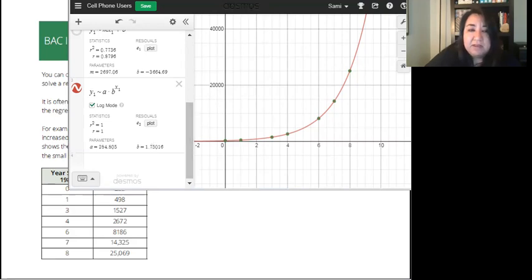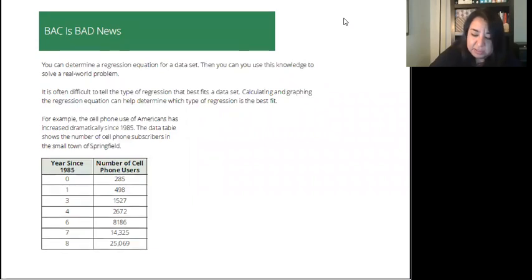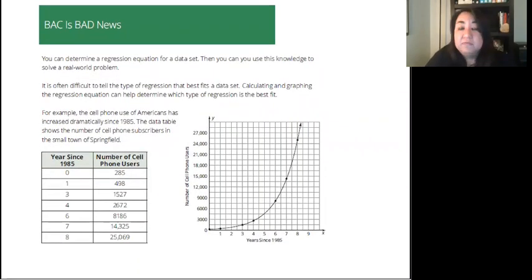Now that I have that information, I can analyze the representations to notice some more things and to make predictions. I can use the graph to do that. I can use the equation to produce tables to extend my table of values. I could predict for future years, or I could even try to use the population of cell phone users in a small town to make predictions about the state or the country. I can even answer questions that come up or dig deeper and find other things that I might want to analyze about using this data.